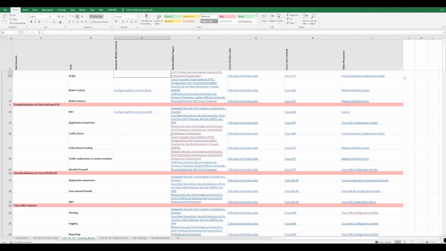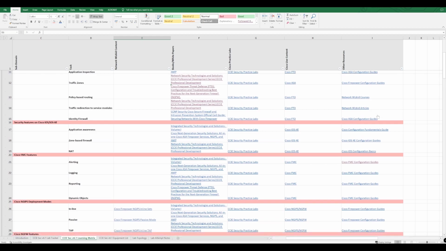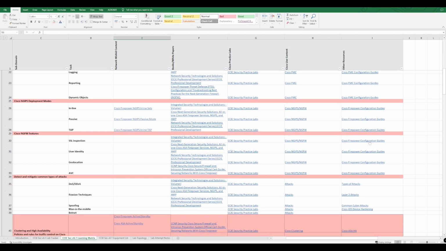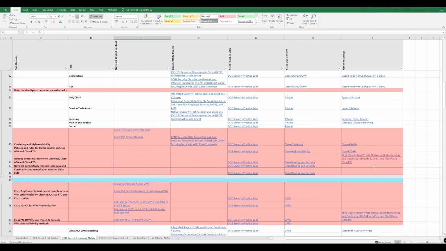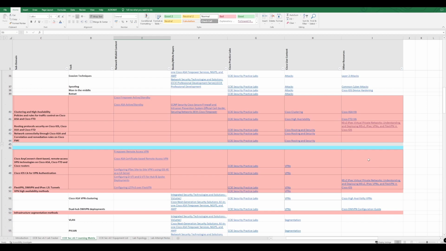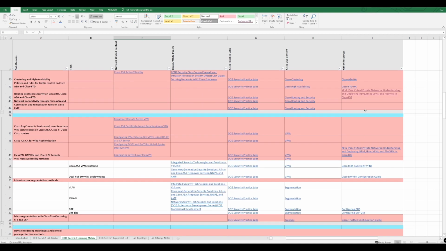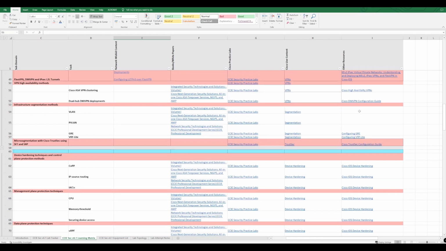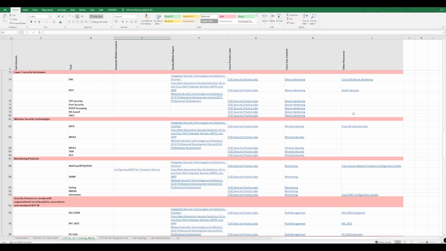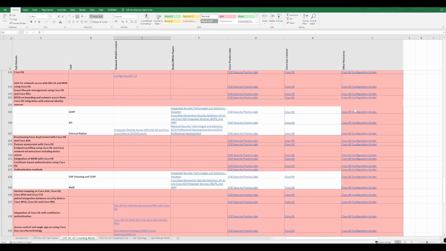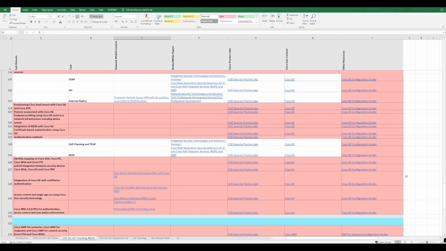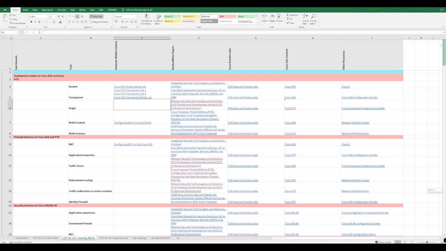And then same with the other resources. So what I've done is I've included links that I feel are relevant for each, if not all, of the sections. You can see some are missing there. Maybe over time I can populate that. But just for now, this is what I feel is relevant for each of these sections. So if you spot something that you feel is missing, do let me know. As I say, this is a live document, and I will look to get this updated as time goes on.